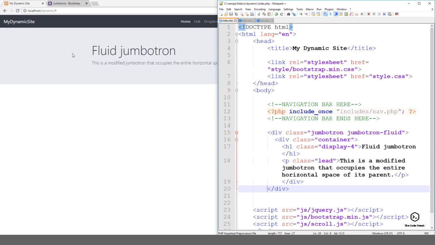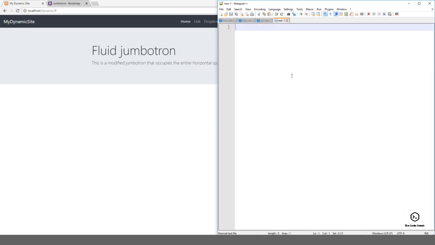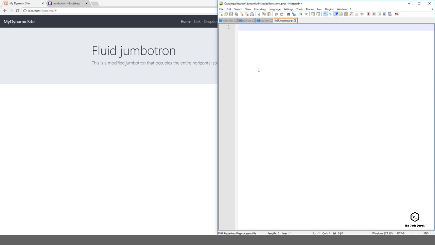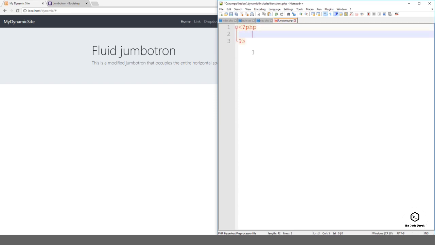Okay, you can also just go ahead and include that in the file that we have in here. So you can do that if you want to, but let's just go ahead and include that. So I'm just going to come up here and create a new file. And this file is basically going to be functions.php. So I'm going to come up here, go to includes. And in this includes, I'm going to say that I want to include a functions.php. And in here, I'm going to basically start my PHP, and I'm going to end it.